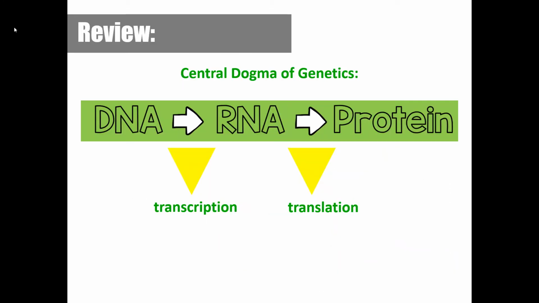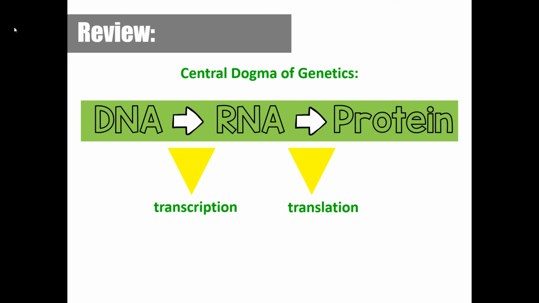All right, so we use the central dogma of genetics to simplify a very complex process. Protein synthesis, we said in the last video, is pretty complicated, but we can sum it up with this visual here. We say that DNA makes RNA, which makes proteins. The process of DNA becoming RNA is known as transcription. There are 2 stages of protein synthesis: transcription and translation. The process of DNA becoming RNA is transcription.